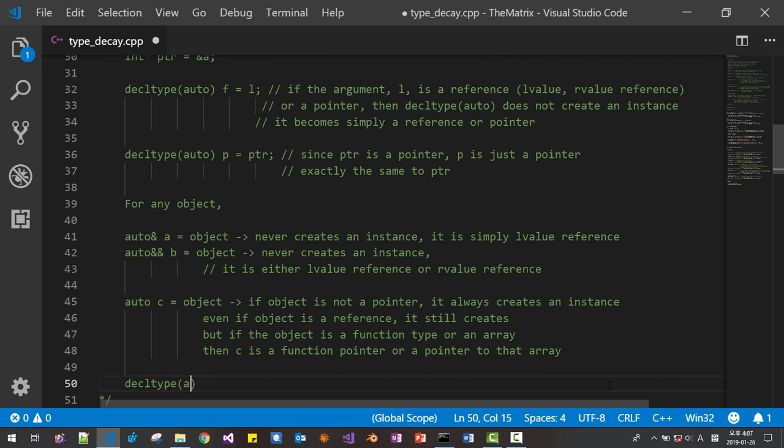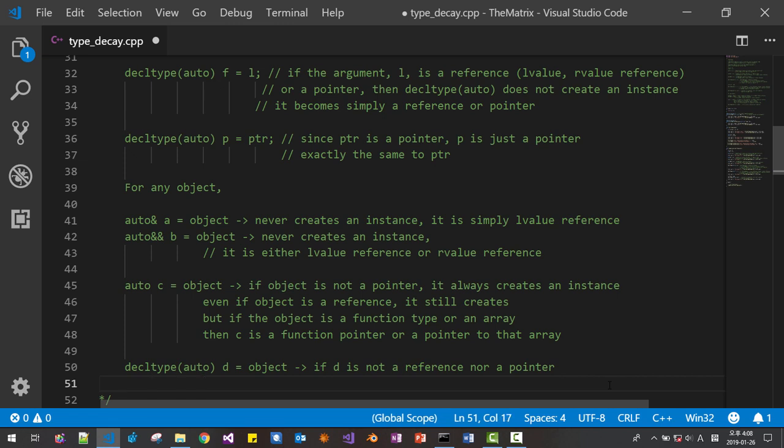decltype(auto) D = object, if D is not a reference nor a pointer, then D is a copy of the object.